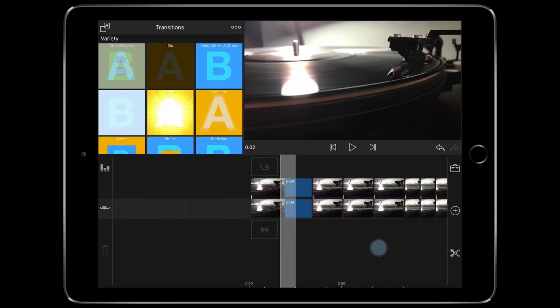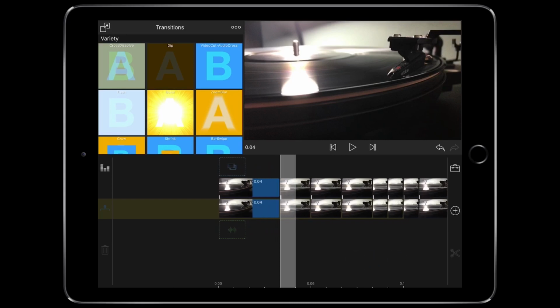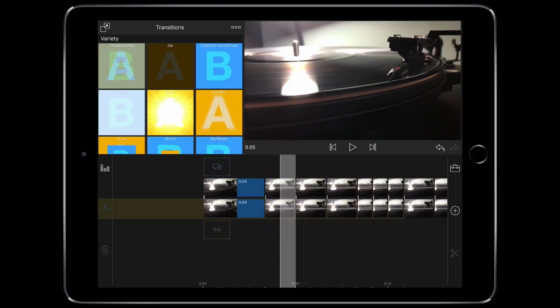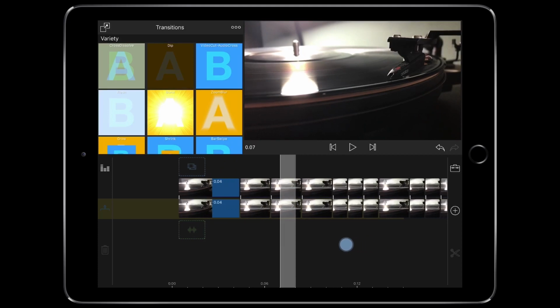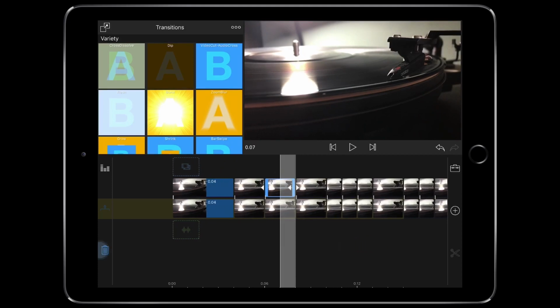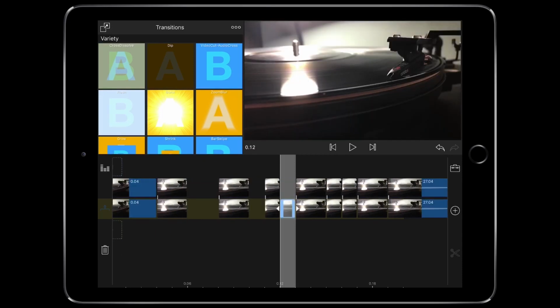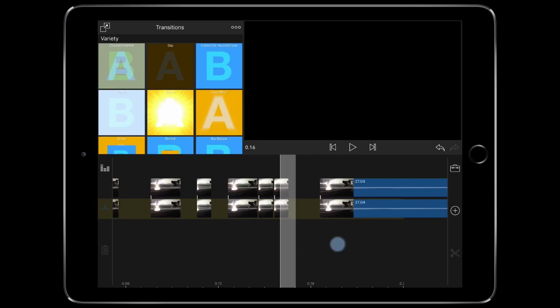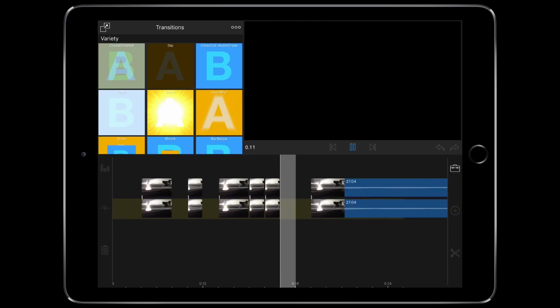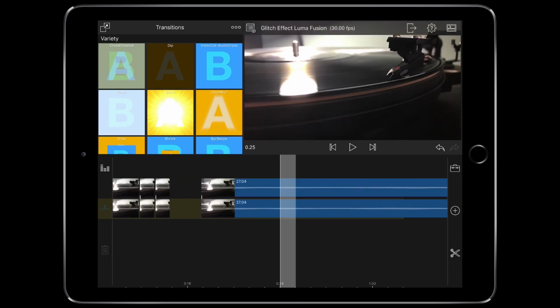And then we're going to delete some random segments to help create that strobe effect. Before we do that, we have to make sure we tap this on the left hand side. What that means is when we delete parts of the video footage, it will leave a blank space. Otherwise, it will shift all the footage back and you end up with no gaps at all. So now we've done that, we're going to delete random parts of this footage. And now when I play it back, we kind of get that strobe effect, which is exactly what we want.